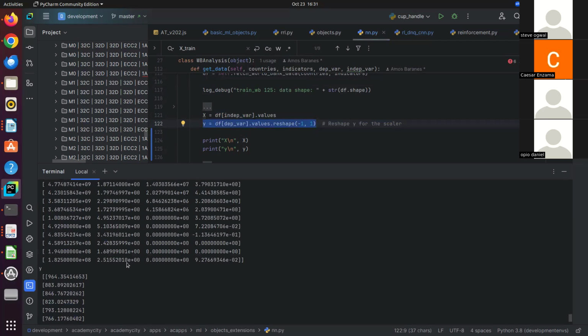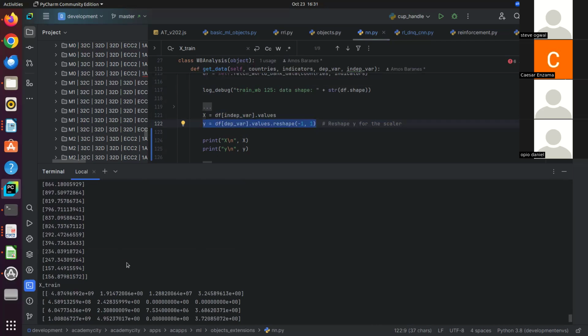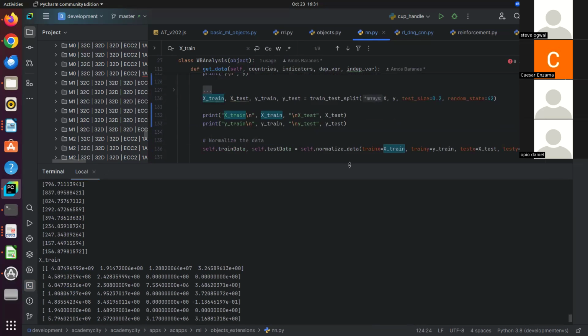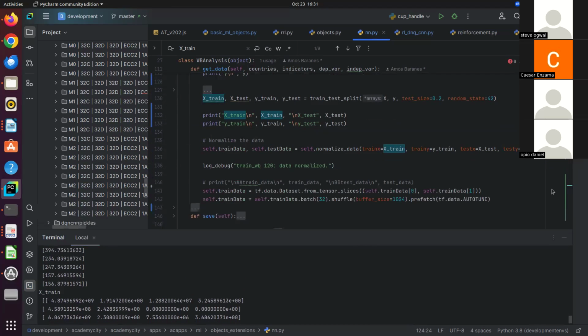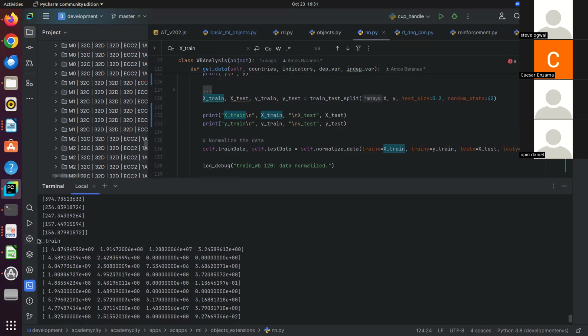Now that we have the Y and we have the X's, we're going to the next stage. And this one is very important in any AI study. We're splitting and normalizing the data. What does it mean to normalize? If you notice, a lot of this data could be big numbers, like this one, a very big number. The export and import are very big numbers. Every one could have a different scaling. The GDP could be a huge number. Education, the country's spending on education, could be smaller numbers. So a common thing to do is to normalize the data.